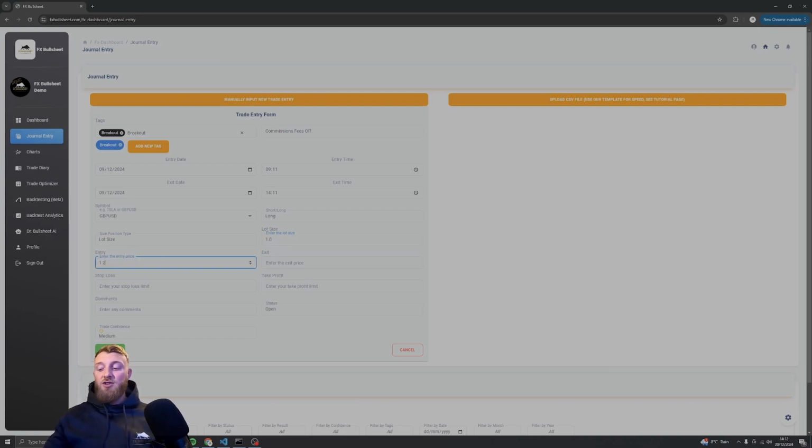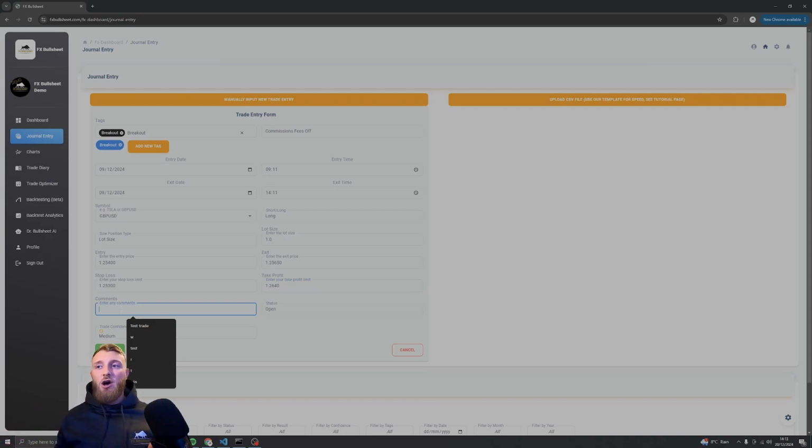Now we'll pick an entry. I don't know off the top of my head what it is currently, but we'll assume it's around that figure. Okay. We're then going to go for an exit value of say 250 pips, and then we'll set stop loss 300 pips below what our entry was. Okay. We will assume that we got very, very close to our take profit level. We didn't quite hit it, and there's a reason I'm going to do that, but I'll explain later.